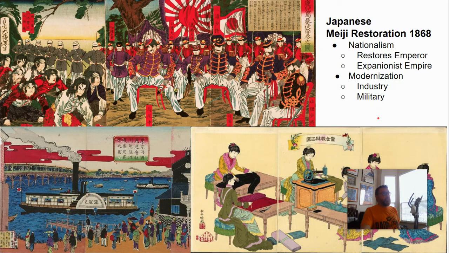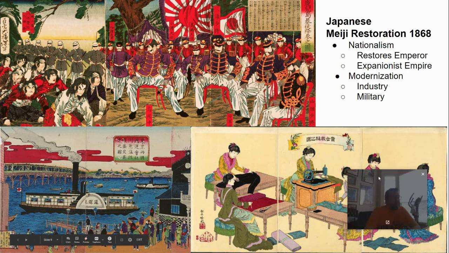The Meiji Restoration, though, in Japan is successful. Three images here. This is the Japanese rising sun flag. You notice these Japanese look very modern as opposed to the samurai. So it's modernization of the tradition.